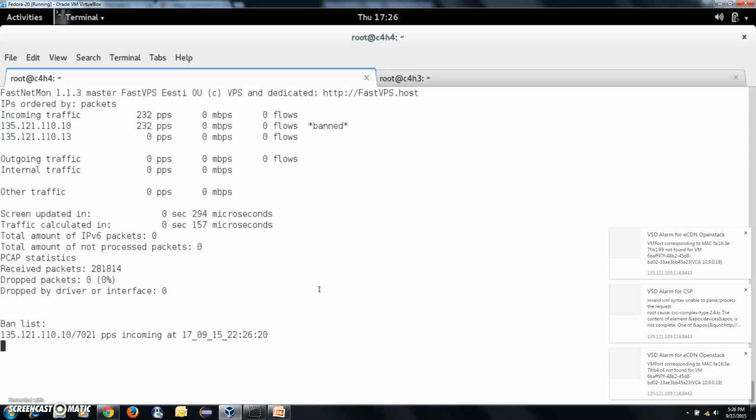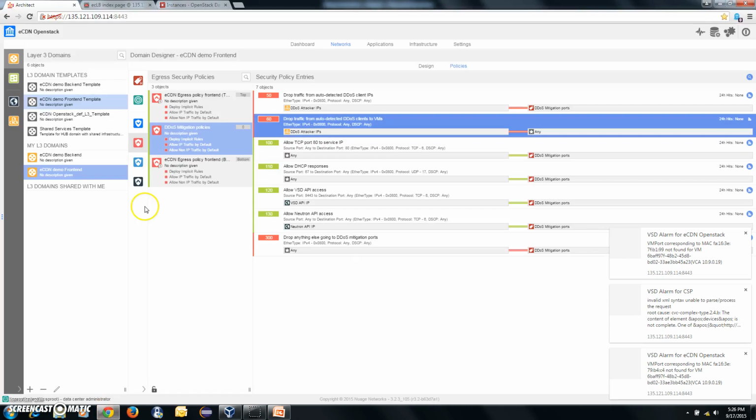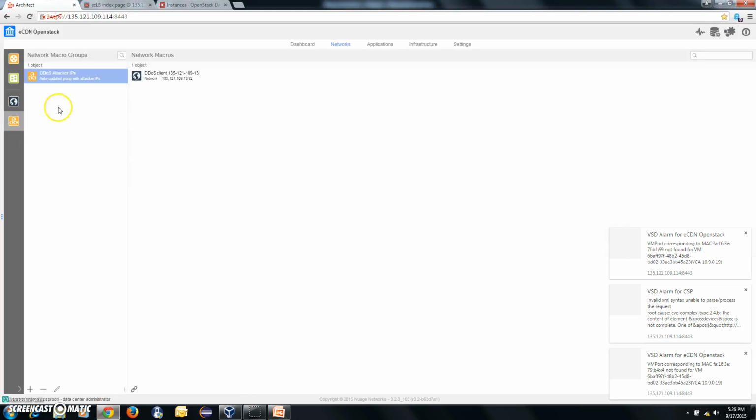So it does the same thing as before. It bans, it creates the ACL, it blocks for 30 seconds, and then after 30 seconds it clears the condition. It will automatically remove the IP address from this list. And so, since the attack is still going on, the cycle repeats itself.